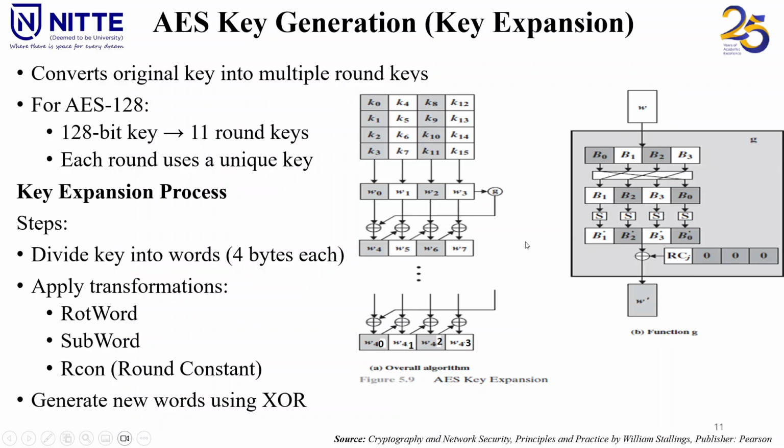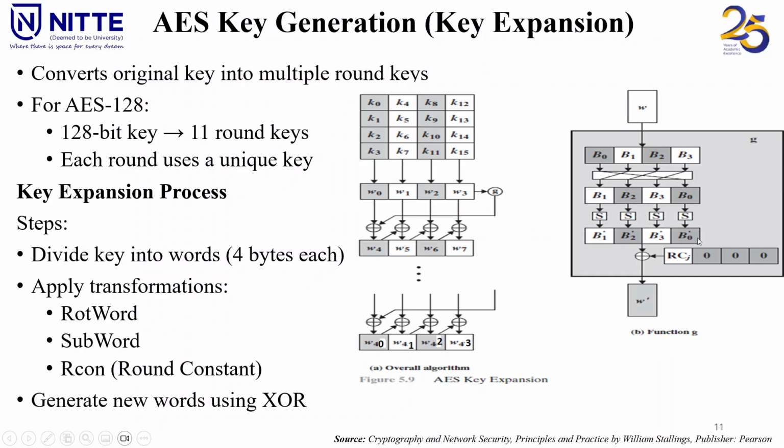Now let's try to understand this G function. It gives the output value for the next round. Assume W3 has 4 bytes: B0, B1, B2, B3. I perform the rotation, shifting towards the left side by 1 byte, so it becomes B1, B2, B3, B0. Now I make use of the substitution box to replace the values in B1, B2, B3 and B0. The new values will be B1 dash, B2 dash, B3 dash and B0 dash.